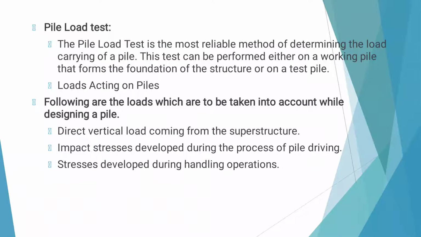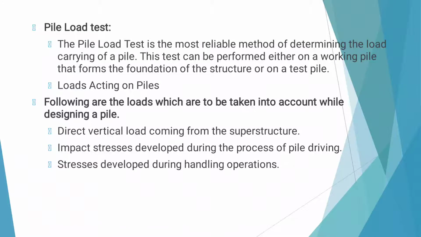And next one is the pile load test. The pile load test is the most reliable method for determining the load carrying capacity of a pile. Here, the loads are acting on the pile and the settlements are to be recorded from the dial gauges. While conducting a test, there may be existing loads.